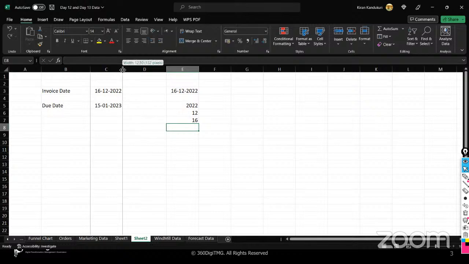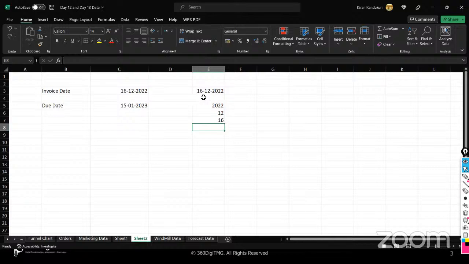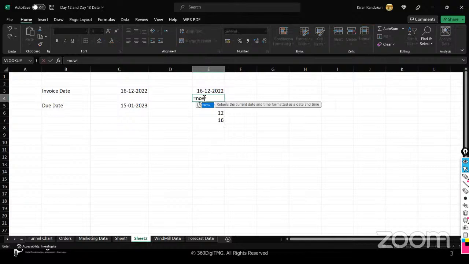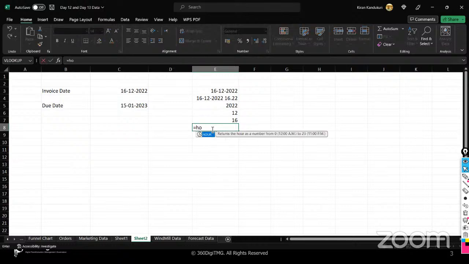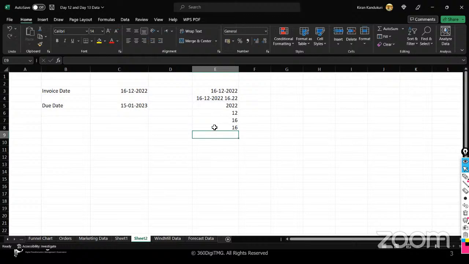Now suppose we have time also. Let me introduce time now with the now function. Okay, suppose I have time also. How do I get the hour part of a given date? How do I extract only the hour part? Equal to, we have a function called hour, of this. As I told you, it is 4 o'clock in the evening here, that is 16 hours. And the minute part, minute of this. So it is going to extract the minute part from that date.